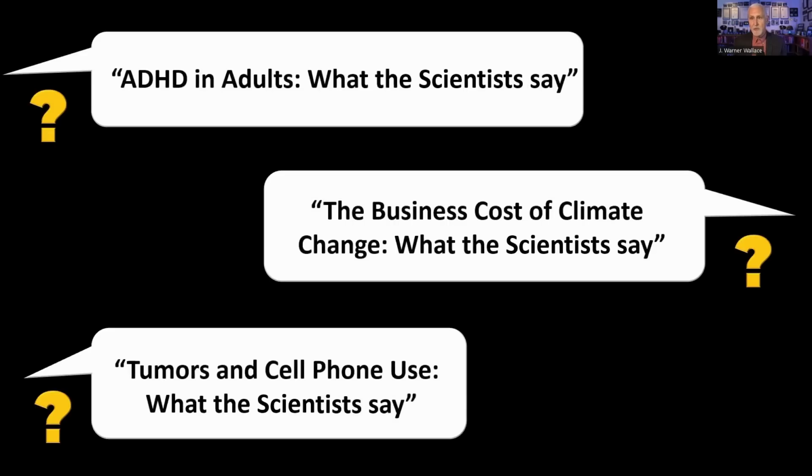Scientists say things. So it would be better if it were said this way: this is what ADHD in adults says according to the scientists, because the scientists are making inferences from neutral facts. But the scientists are not neutral. They have certain predispositions, biases, likes, dislikes, personal histories that color the way they see the evidence.